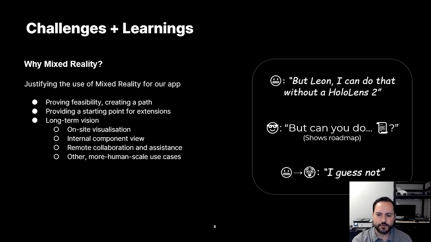Even with this example, if you look at a long-term vision, you could see how it could be extended to include, for example, on-site visualization. So you could be at the wind farm on the ground, looking at the sky, seeing the wind blowing around the turbines in color based on the speed, for example. So there's many things that could be possible in the future. You could incorporate weather data, other things that give you better context of the whole situation.